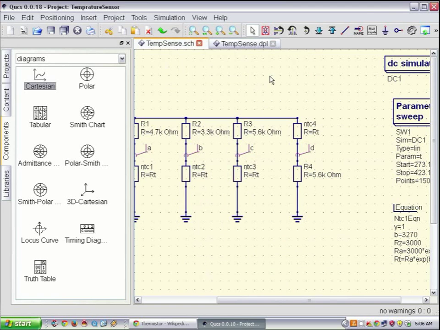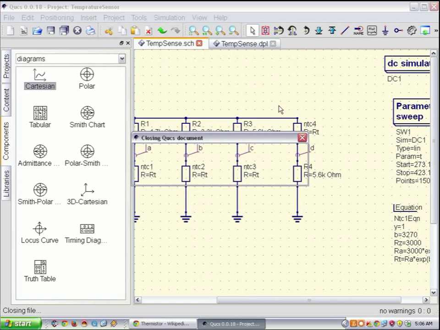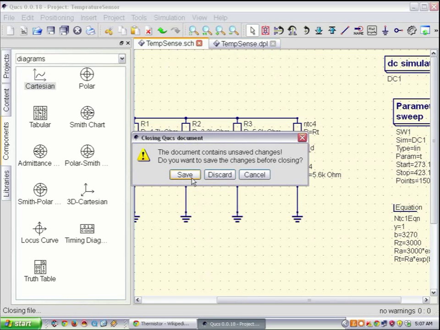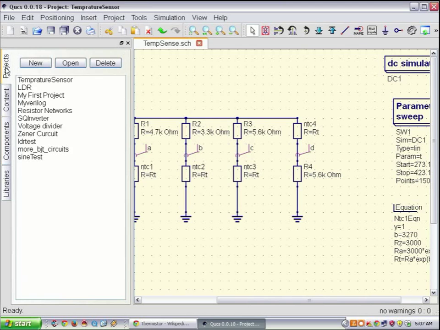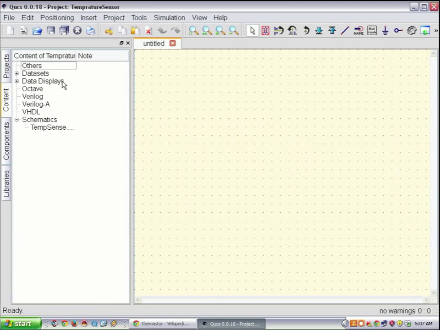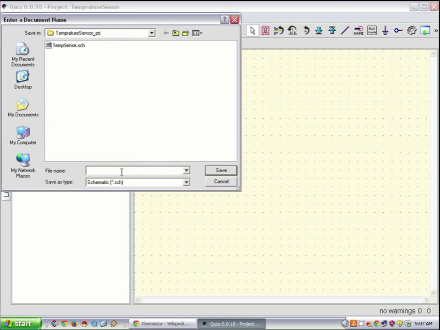Now we will open one more. We'll save this. Now we are going to move down to the application of this temperature sensor. So what we are going to do is go for this temperature sensor, and we have another untitled page which I am going to save as temperature control.